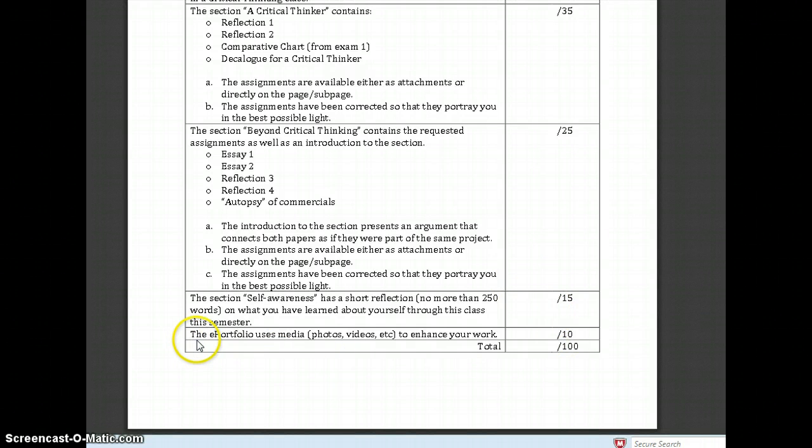And then the other part that you might want to consider is that you should use media in your e-portfolio. The only section that has actual media is this one so far, but you should feel free to include any other things that support the work that you have been doing in class. We'll talk more about this on Monday or Tuesday, depending on when your class is. But if you want to get a head start on this project, you can email me if these instructions are not clear enough for you.